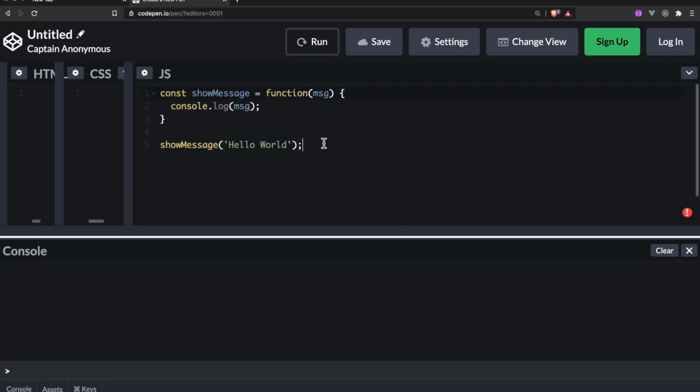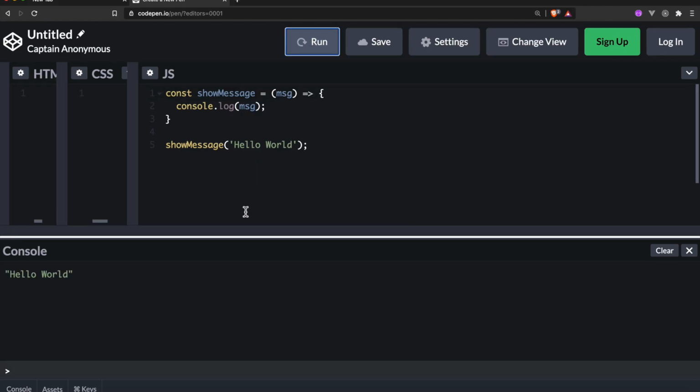So this is the example that we discussed earlier. This is the traditional function definition. Let us convert it into an arrow function. As discussed earlier, we have to do two things. We have to remove the function keyword, and then we have to place an arrow symbol between the function parameters and the function body. This is the function body and these are the function parameters, and we have placed the arrow between them. Let's run this example to see if it works, and we get the correct output of hello world.